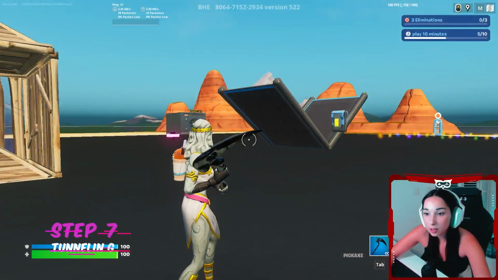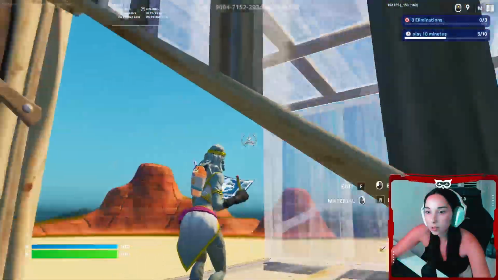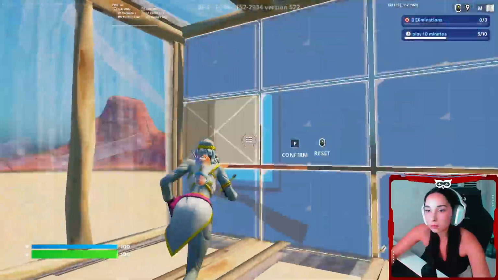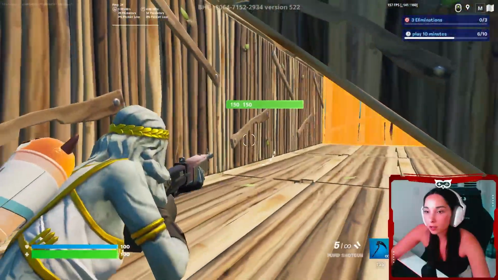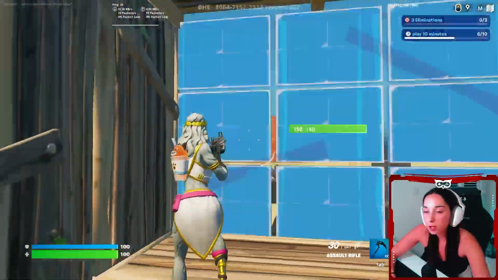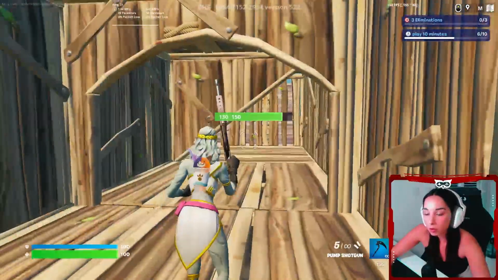Now, something else that is really important is tunneling. Tunneling is pretty much when you're in a box, you go for an edit, you place, and you do this, an edit, and you do that. So obviously, this is gonna allow you a safe passage into the zone at the end game, which is incredibly important. Because imagine you have someone on high and they're just spraying at you while you're trying to get to zone. If you tunnel, you can protect yourself from those incoming shots.